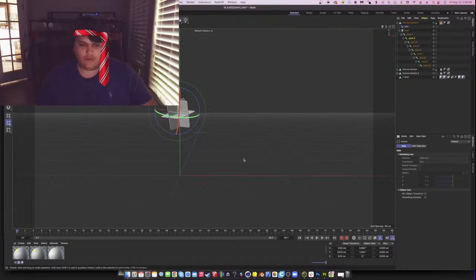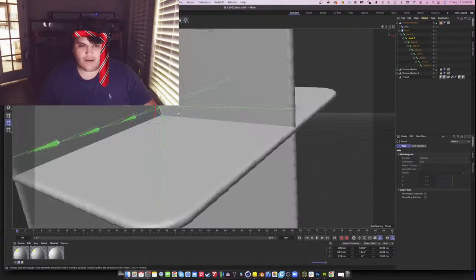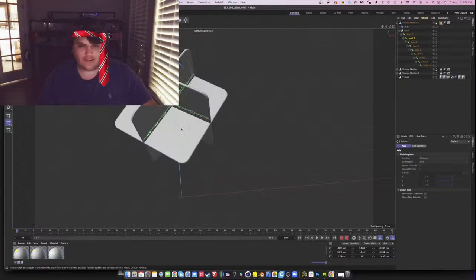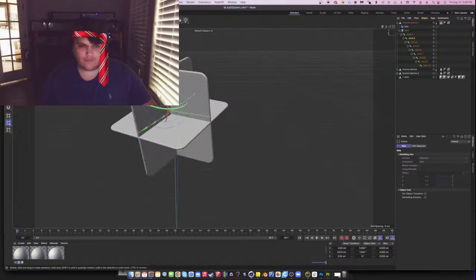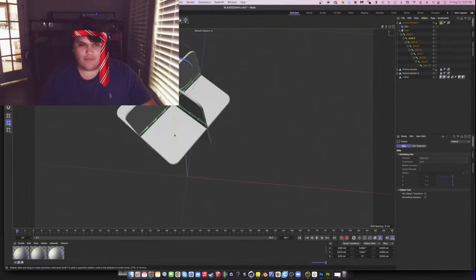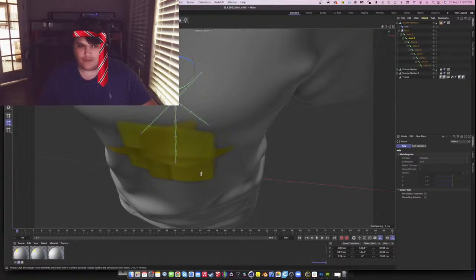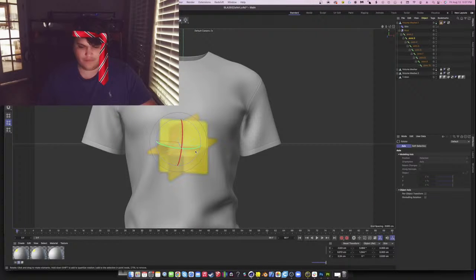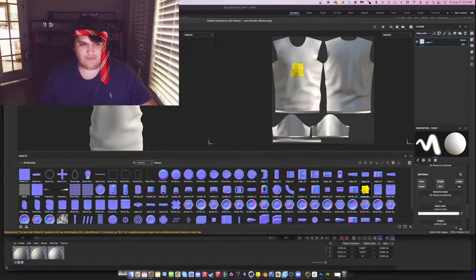Alright, so I am now going to, actually, I might wait a minute to animate it. I kind of want to go back to phase 1, which is where I was messing with the shirt. So I'm going to leave the shirt the way it was. However, I would like to add some text above it that says SLA 2022.